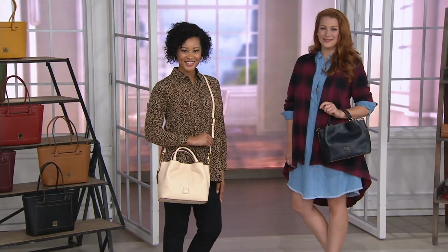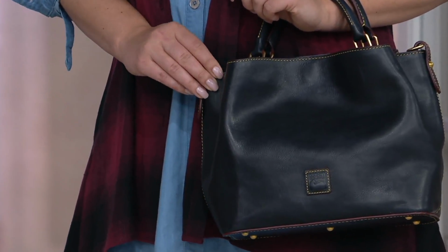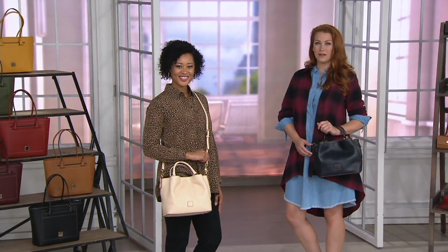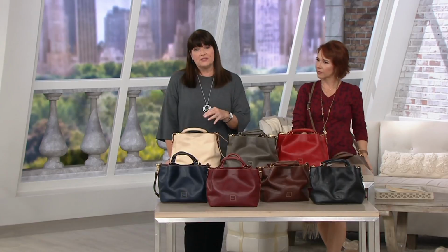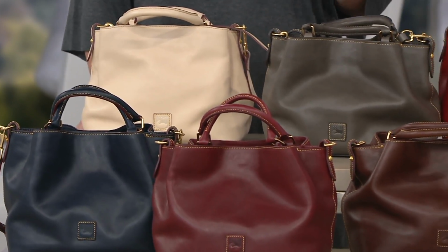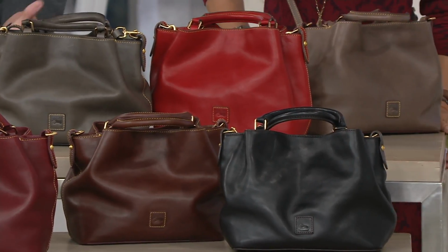But hey, let's say you want to go for something that's richer and deeper. What I love about this is the Florentine leather. This leather is very specific. So for someone that wasn't here earlier, we're going to talk about the different types of leather because now we have the new Beacon leather that's coming up later on in the show. What makes Florentine so exquisite? The leather is all tanned in Florence, Italy. So amazing. The tannery that does our Florentine leathers, they've been tanning leather for over 100 years. They've passed that technique down from generation to generation. So, I mean, they're just like the best at what they do with the leathers.